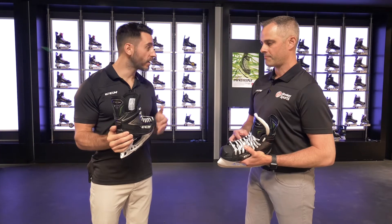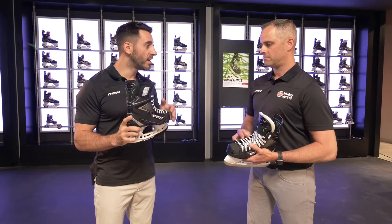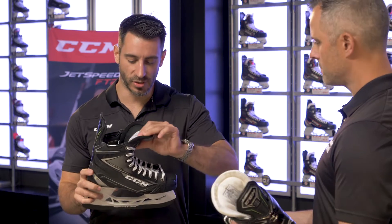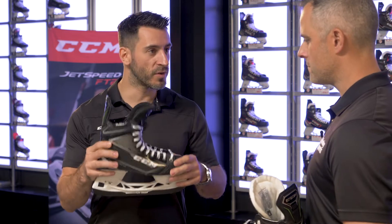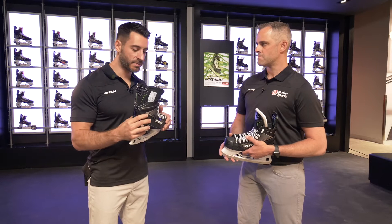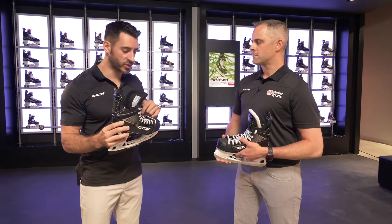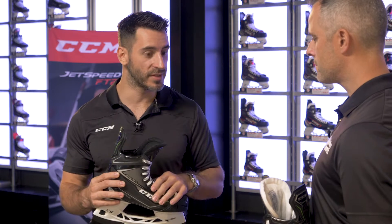You're totally right. You see Crosby, Meccanon, Tavares, Dushain — all wearing the Ribcor skates, all because of the FlexFrame technology. That FlexFrame technology is a flexible construction that actually allows you to go deep into your skating stride. It gives you lateral stiffness so it holds your feet very well, but you can still go deep into your skating stride. Pro players love that skate because it allows them to get their speed out of their turnovers — when they're doing their turns and crossovers, this is where they get their speed.